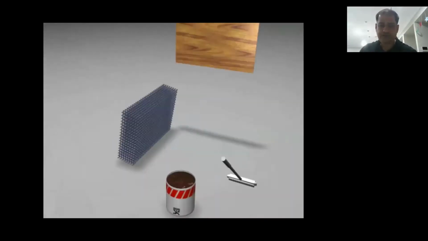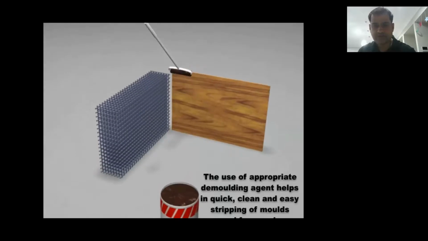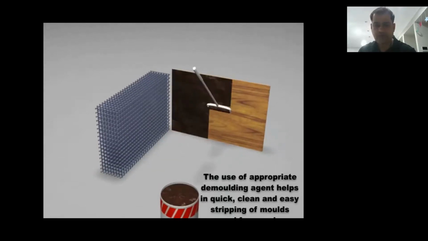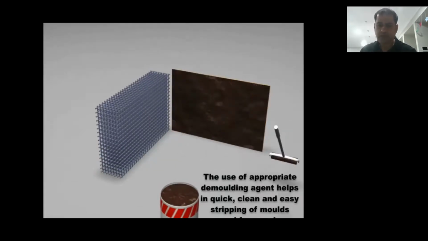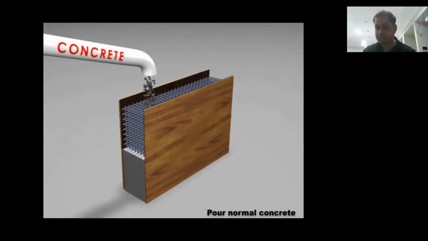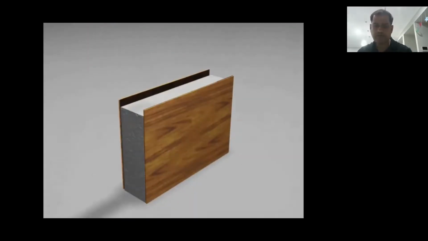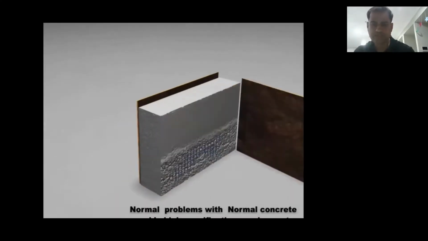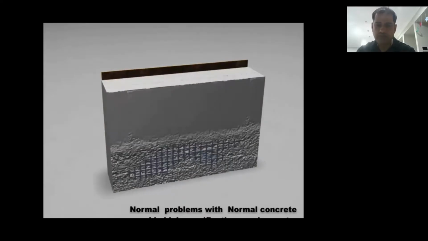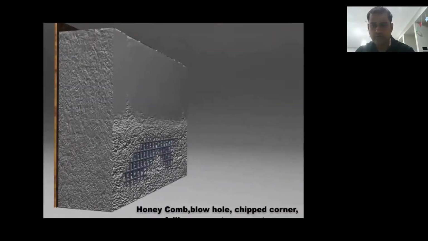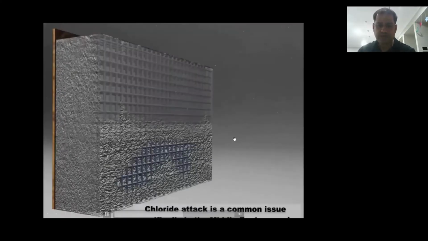Now, this is a very interesting quick animation. This is your retaining wall, steel arrangement, steel reinforcement. You have a formwork and you apply your formwork and then you pour your concrete, isn't it? A normal conventional concrete, you compact it. If you're using self-compacting concrete, you don't need compaction. You remove the formwork and you end up having big honeycombing. We are all human beings and we end up having these types of issues.